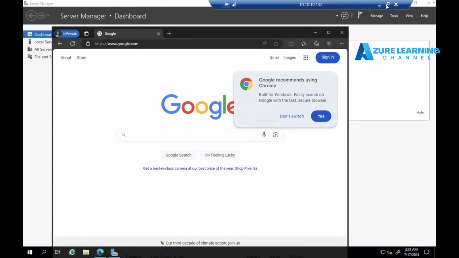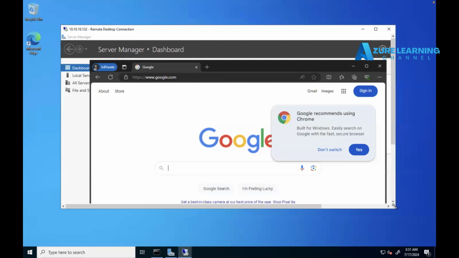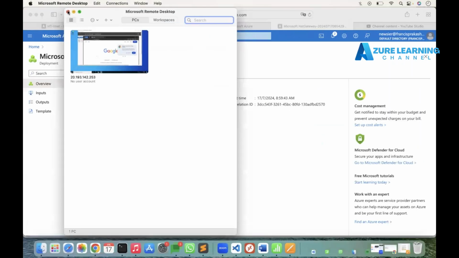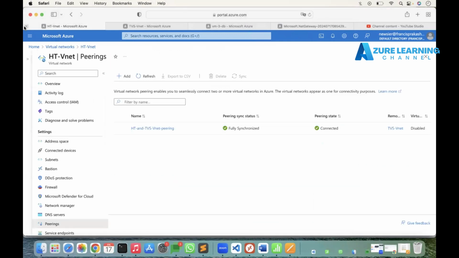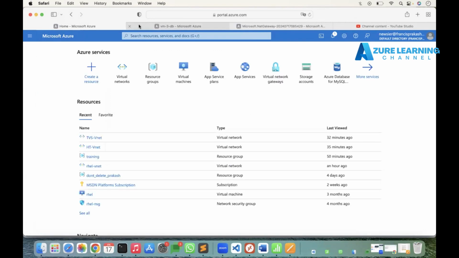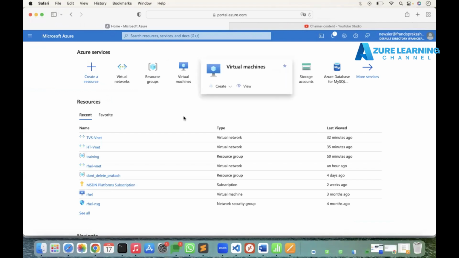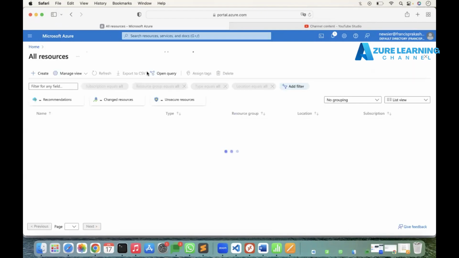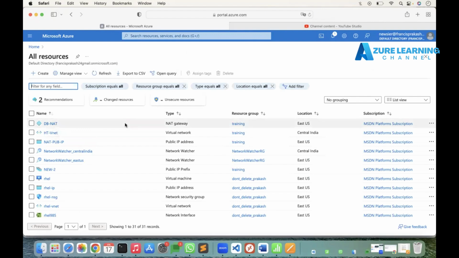How many public IPs can we use in the free subscription? I believe earlier it was 5 public IPs per region. Now they have restricted it again to 3. It means if you create a NAT gateway, it will automatically consume one public IP, and while we create VMs, it will not allow 3 VMs with public IP. Overall, it will be 3 IPs per region. Earlier it was 5. Okay, no problem.